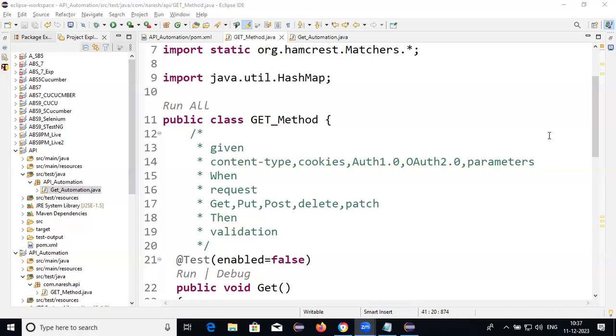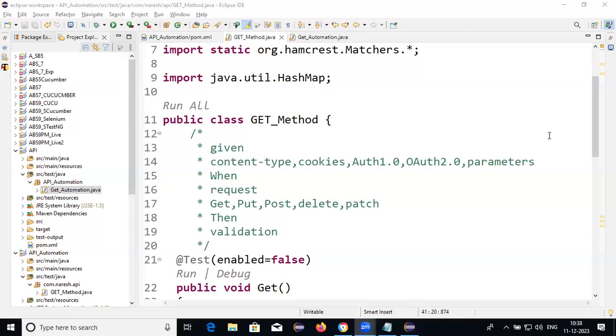Have you guys created the TestNG project? Have you created TestNG? Then shall I ask one question in TestNG?